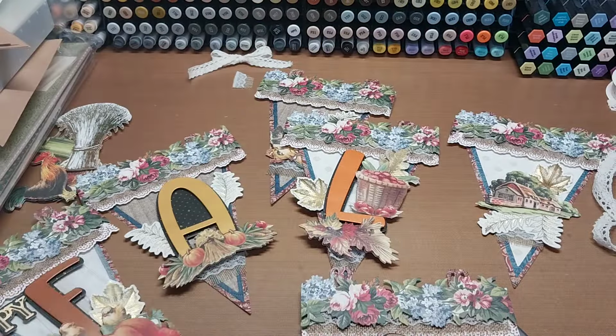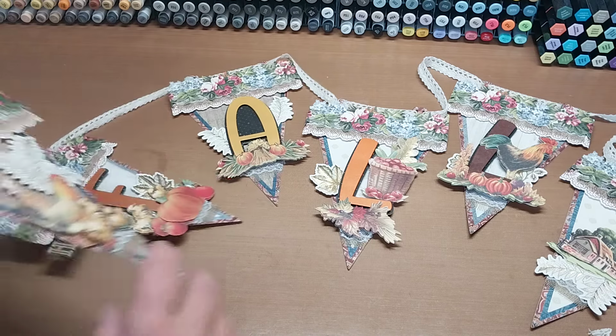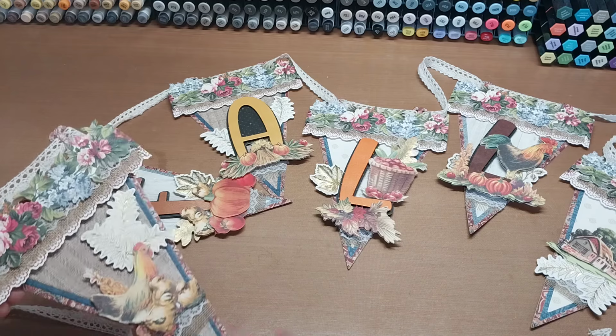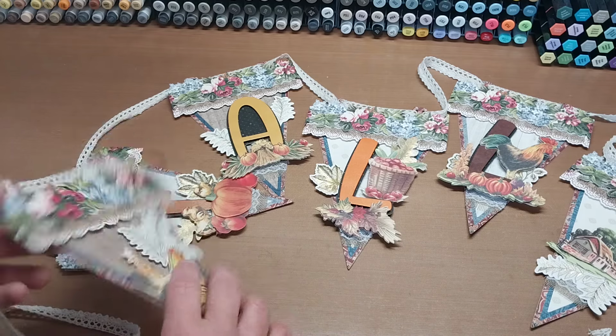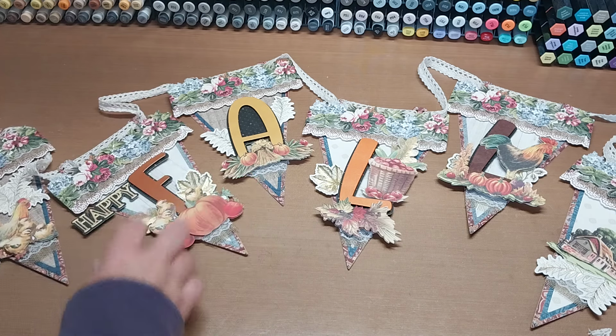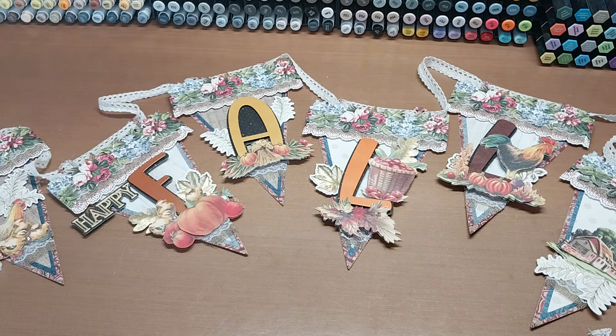Okay, there it is. It's all done and it's all strung up on the crocheted ribbon. And I just glued with art glitter glue that craft backer on there. Oh, what is that stuff called? I forget. What is it? It's the Cricut craft board. I just glued that craft board onto the back, but that's all of them.